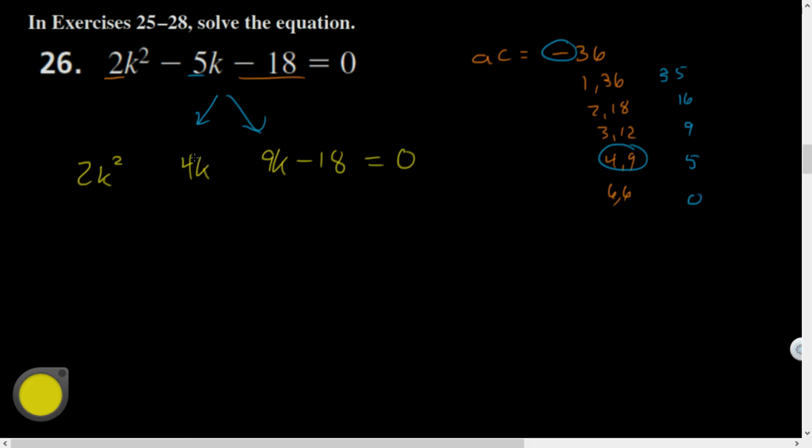Let's see their signs. Can someone help me with the signs here? I've been explaining the signs forever. Could someone explain the signs? Well, they've got to multiply to be this, so it's either plus minus or minus plus. The AC. All right, they've got to multiply to be that number.